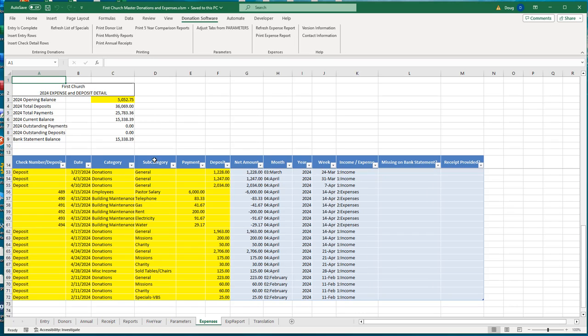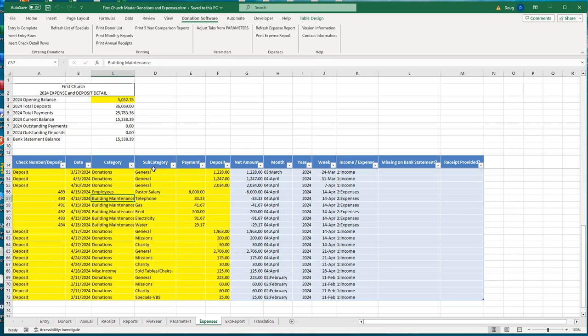Now, it's optional whether or not you want to do both categories and subcategories or just categories. That's totally up to you. But if you're doing the category and subcategory, let me explain what that would look like. The category, so that we can see a total for building maintenance, we'd put building maintenance as a category.